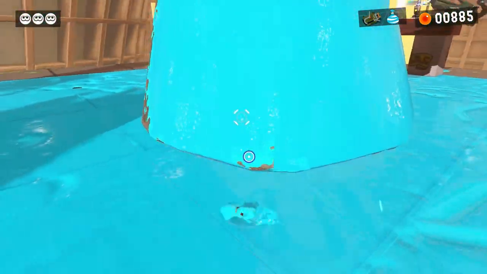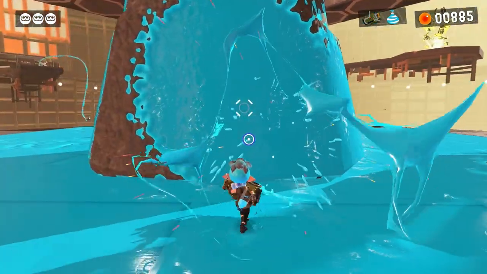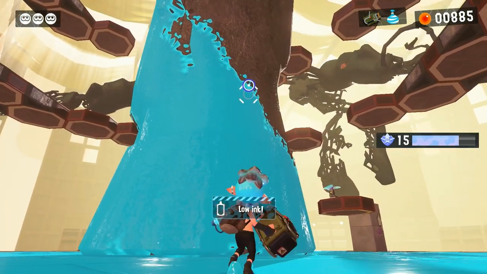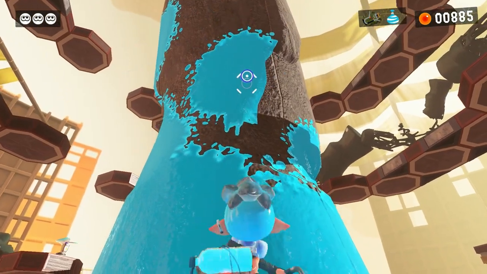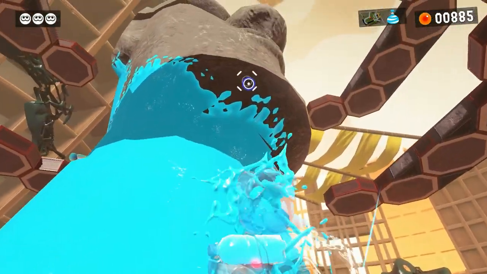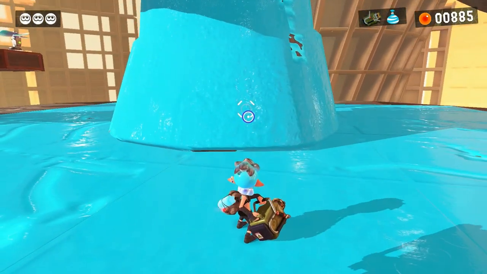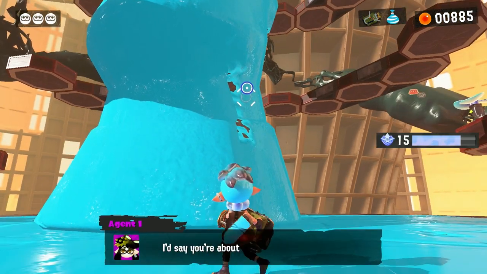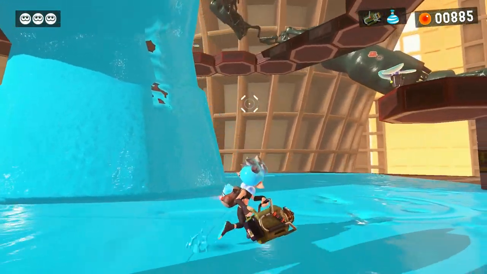Okay. Ink the head. Paint the head blue. Let's go. I think that's what we're supposed to be doing. Now it makes sense why we're using a weapon that covers a lot of area. It does actually make a lot more sense now. I missed. There we go. I'd say you're about halfway there. Thank you, I guess.